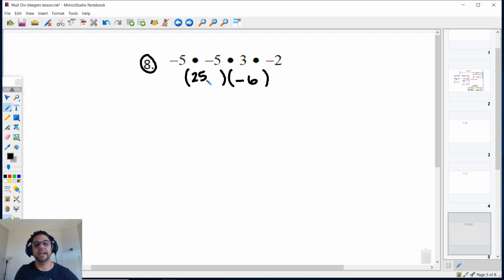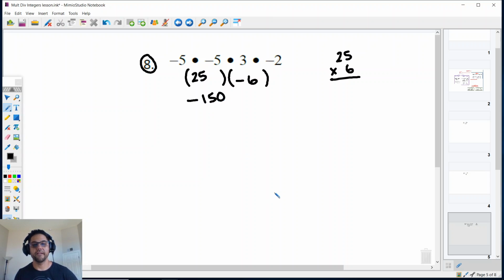use my rules. I see the signs first. I see a positive multiplied by a negative, which means different signs, so therefore it will be a negative answer. And then again, if you can't do it in your head, go off to the side and do 25 times 6. Or you can be thinking about it, 6 quarters. Let you figure that out. Put your answer there. Well, if 4 quarters is $1, 6 quarters is $1.50.